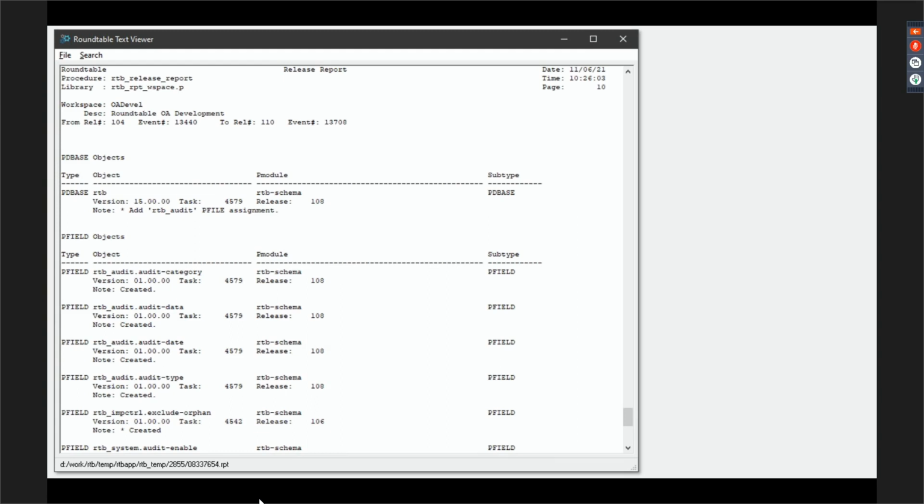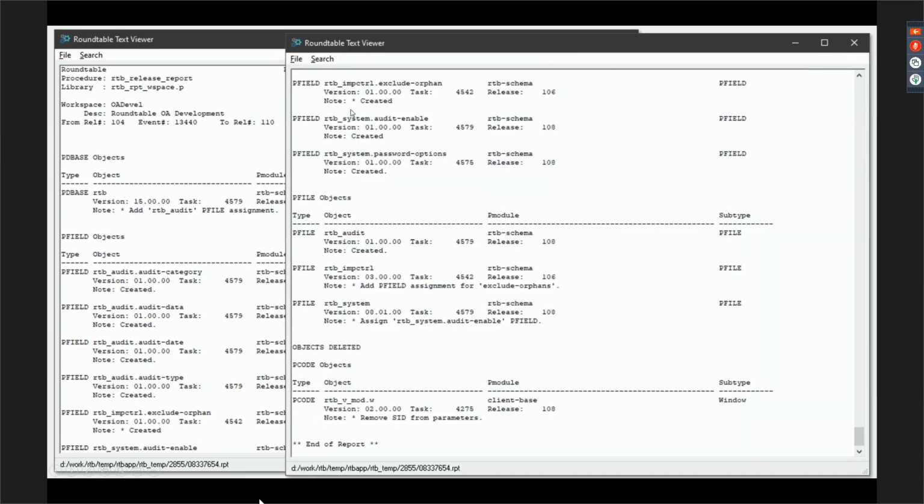So Bobby quickly pulls up a release report, and he's able to point to the right page that says, look, these are the database changes we made. These are the field changes that we made. And you can see all of them, and you can reconcile them back to the actual tasks as needed to ensure that we did what we said we were going to do. Auditors love this stuff. Your boss loves this stuff as well, because you can prove that you did what you said you were going to do.